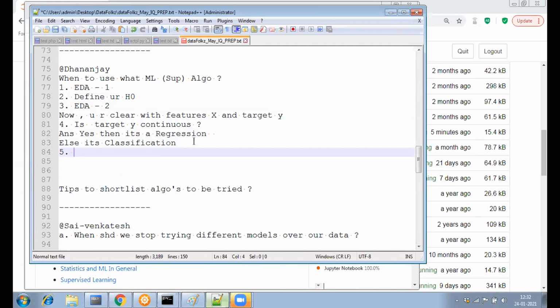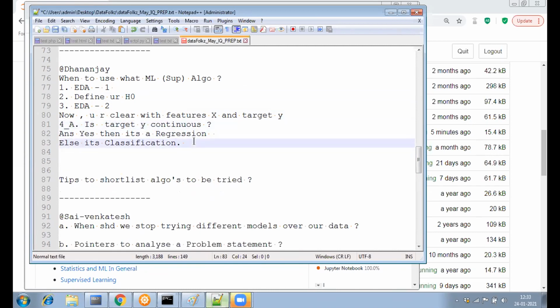Then fifth way. So I would use the word or. I'll put it as 4A or 4B. So what is 4B going to tell me? 4B tells me that I'm not bothered about whether the variable is continuous or not, because even if it's continuous, I can make it discrete by binning it. So my interest is to classify my data. So if you're very sure you want to classify data, then the question is over. But why are you classifying data? Because your hypothesis needs it. You want to classify your data.